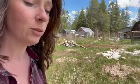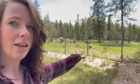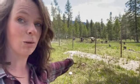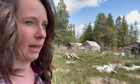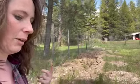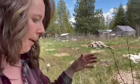I don't think they got enough sun back here. You can see this whole pasture of trees. We still had those for most of this food forest life, and I think they just got too much shade, so we opened that up, and I think that honestly it's going to help the new things that we put in, especially if it doesn't become a brutal hot summer.